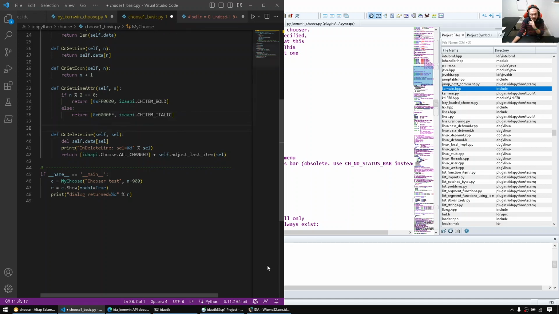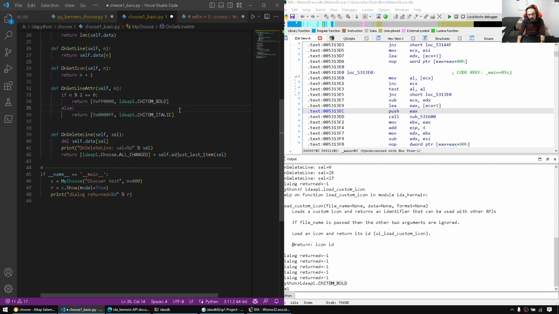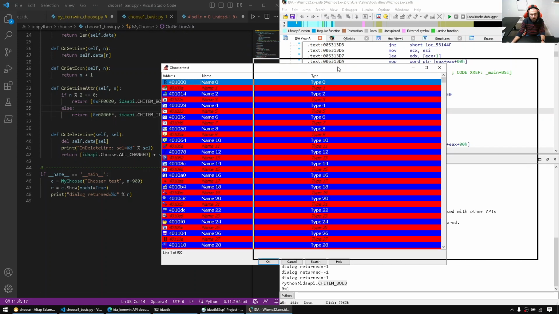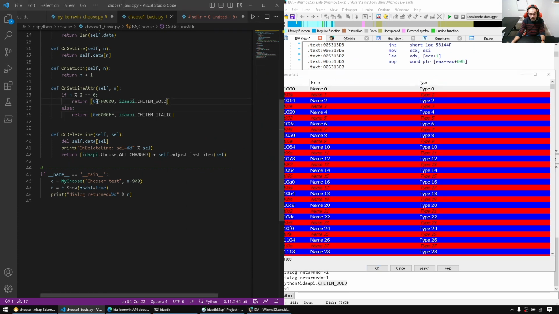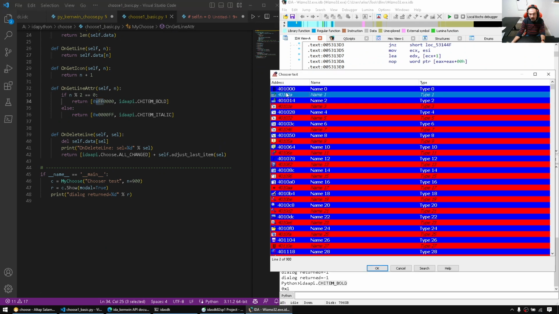Okay, so now if I hit save, hopefully each line will be bold, different color background, etc. Save, and here we go. We have ones with BGR as we said, so it's gonna be full blue, then red. One is bold, one is italic.